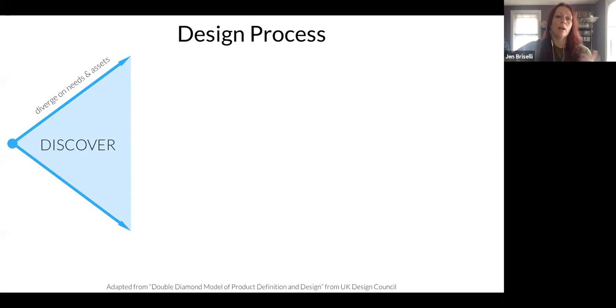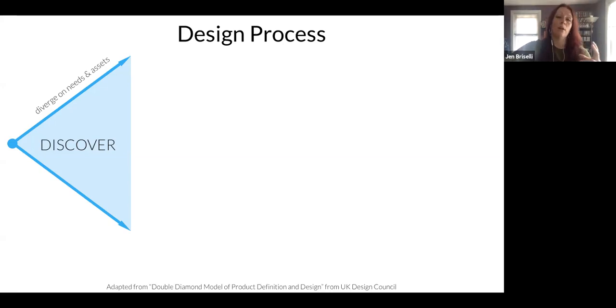I also want to talk about where this fits in the design process for a lot of folks. So at MadPow, we look at our process as not linear and not really set in stone. We don't have the MadPow way, but we like to refer to the double diamond diagram. Those of you who have seen this will know it's adapted from the UK Design Council diagram, but it's a good way to think about where in this process something like co-design or participatory design will fit.